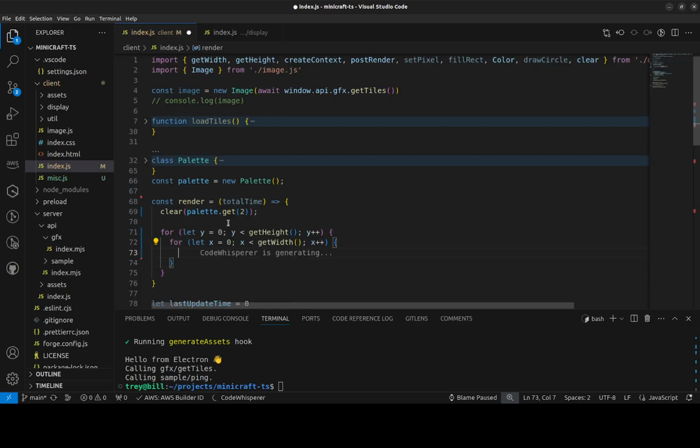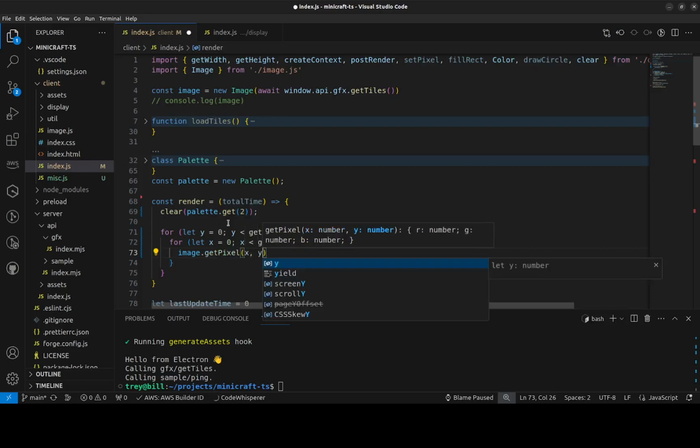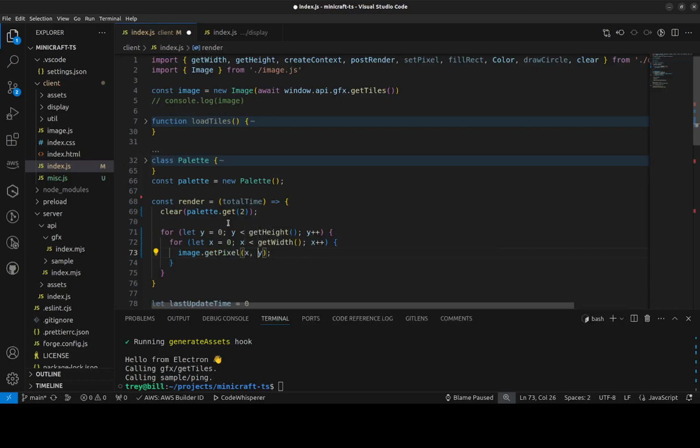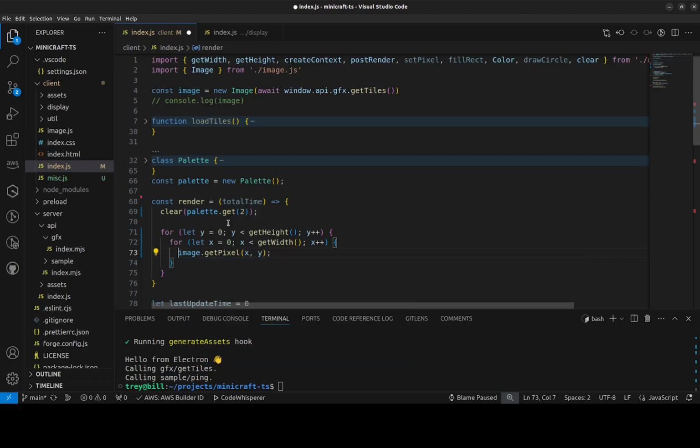What we do is like this. And I'm trying to remember exactly how you do this in JavaScript.